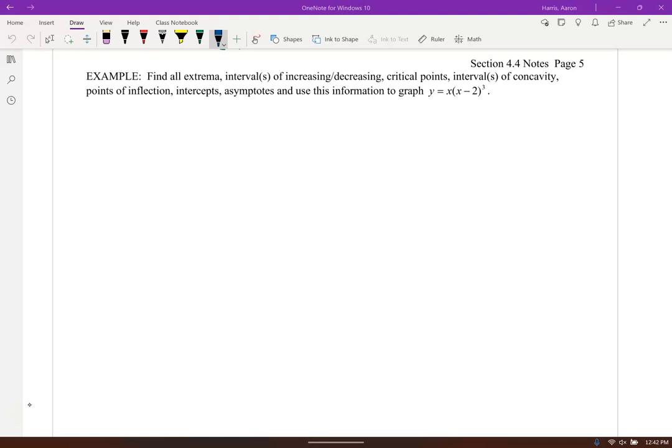So if I have this one, the first thing I would do, instead of expanding that, even though I could, so here's my function. I don't want to take x minus 2, x minus 2, x minus 2, and then multiply by x. So when I take the first derivative, I'm just going to use a product formula here. So number one, let's take the derivative. Derivative of the first times the second plus the first.